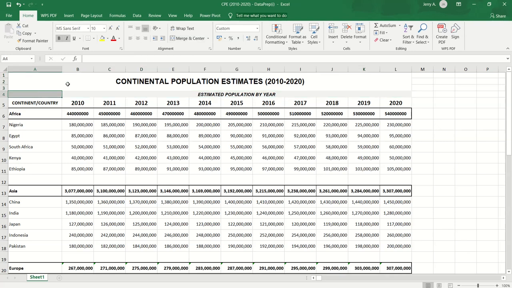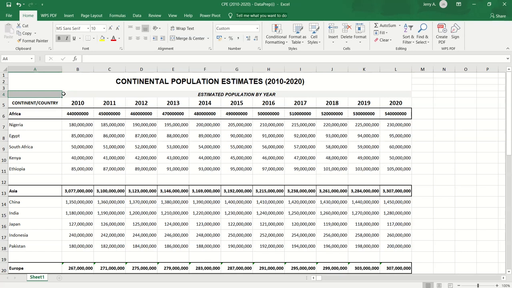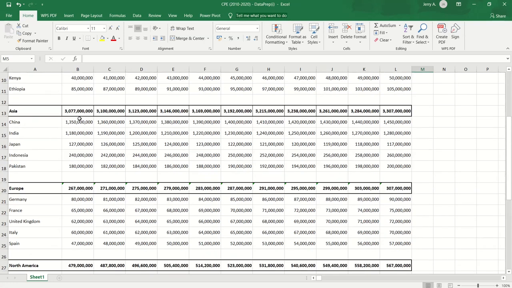Now we know that Tableau works with structured data, and this is structured, of course it is. The challenge we might have if we import this data to Tableau is all of these things, this main header. Tableau will not interpret them properly. You'll be seeing something like F1, F2, F3, different F fields. You will not get correct field names, right?